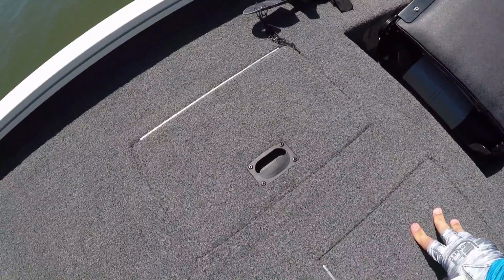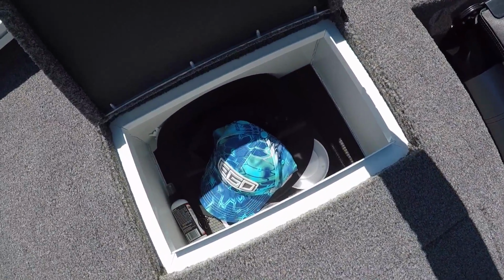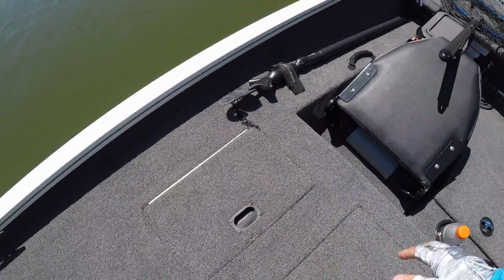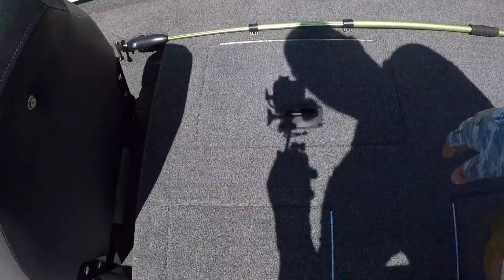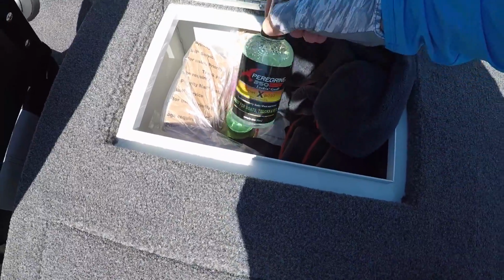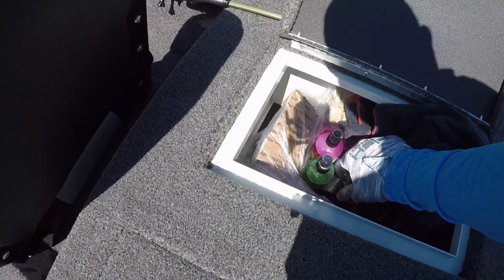compartments. Now this one here, I don't believe I have much in it at all. Some paperwork, a couple hats, KVD line and lure, really not much in there right now. This one over here, again, I don't believe I have much in here either. Just a bunch of cleaning supplies, towels, everything I got from Peregrine 250. I've been posting a lot of stuff on Instagram with this stuff.